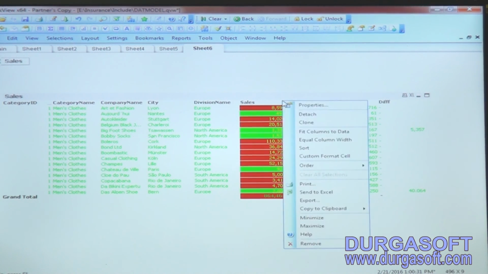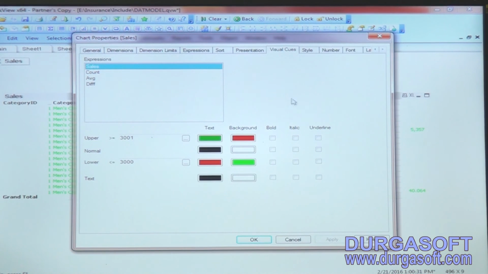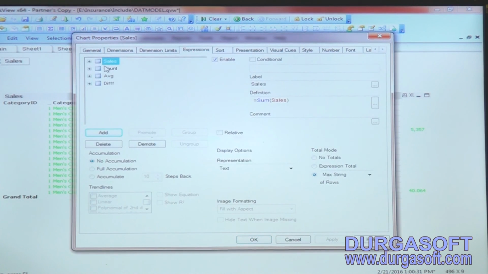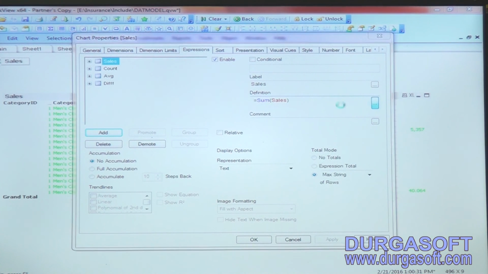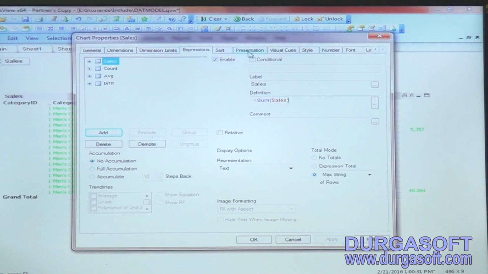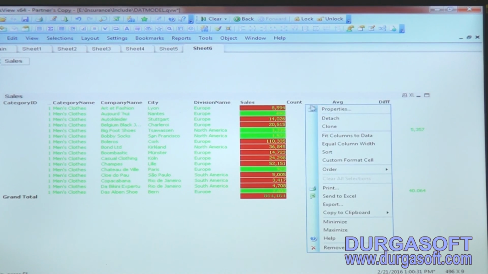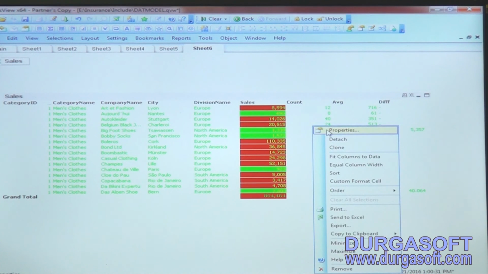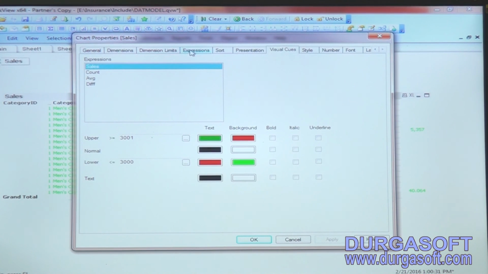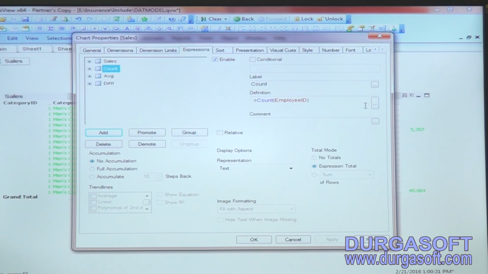So how you can change means, go to this properties and go to that expression, and in the expression you need to write the condition. Not for the sales, you are writing for count. So what I will do is, if it is greater than 20, I want a green arrow, or greater than 30, then okay. Like that I will write the expression. Go to the count function here, count expression, and write the condition.